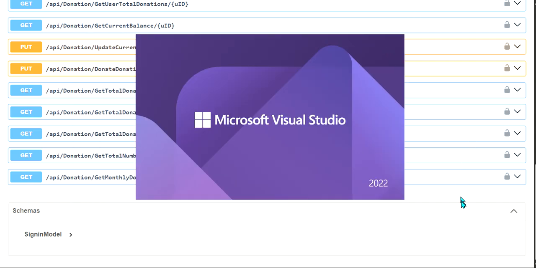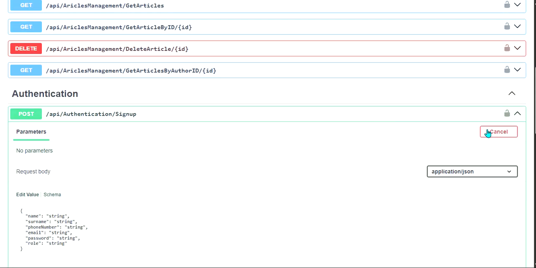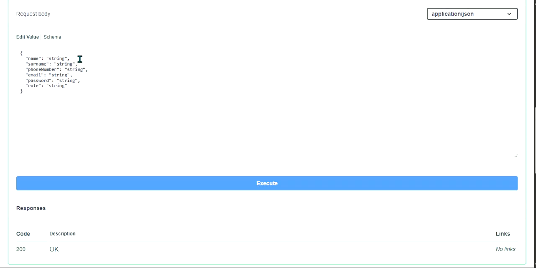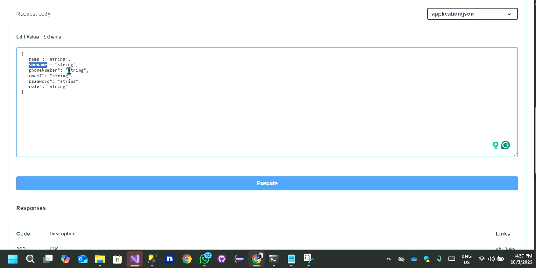In the meantime, while it's loading, the important part is the sign in and the sign up. I saw that on your register you have your full name and so on. In my case, I'm taking the name and the surname separately, unless you split them by space bar so you can have them separate, then that's okay. I'm taking phone numbers, an email, and obviously password and the role.